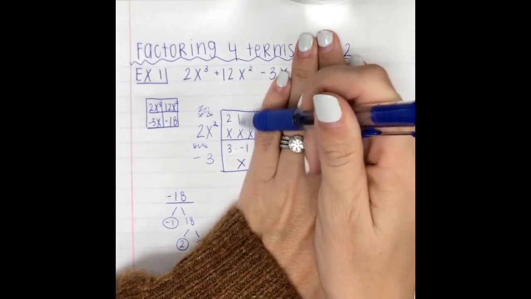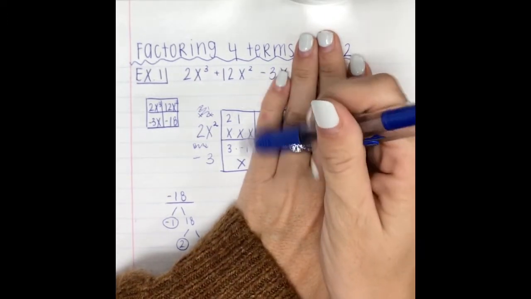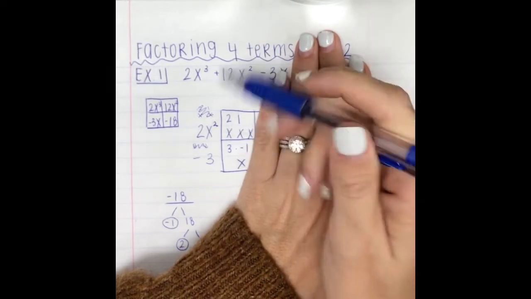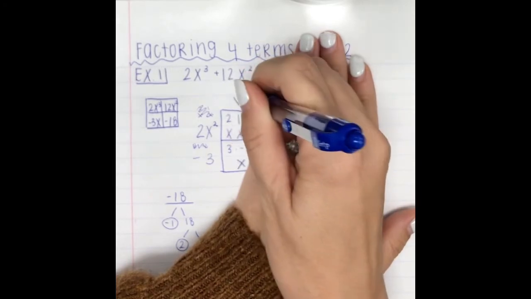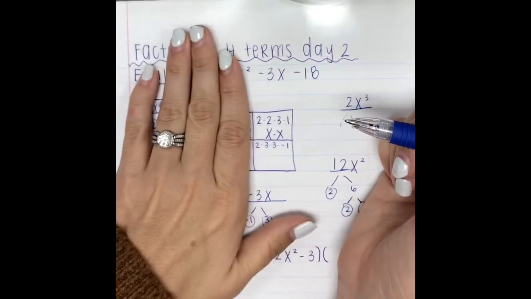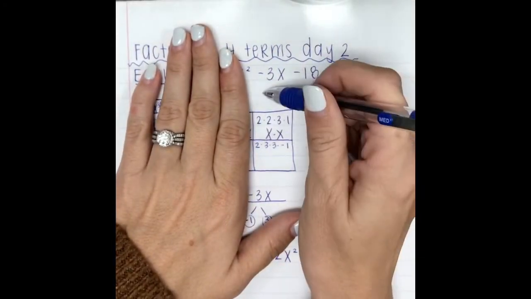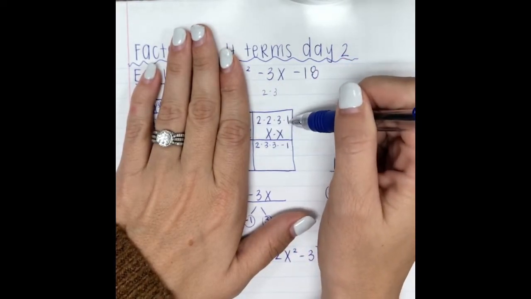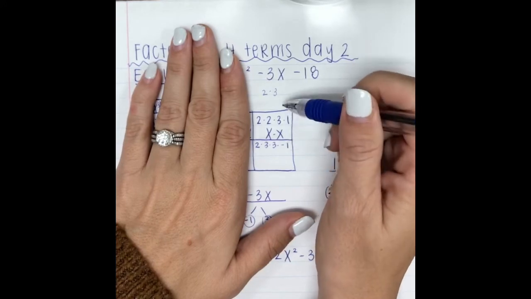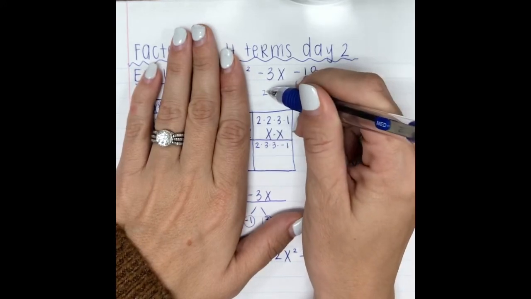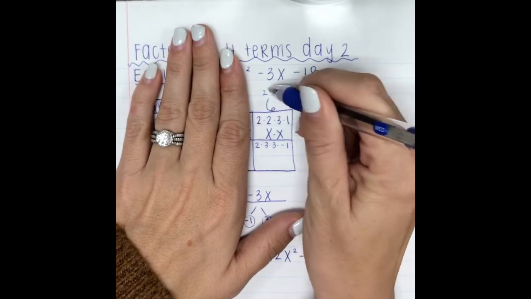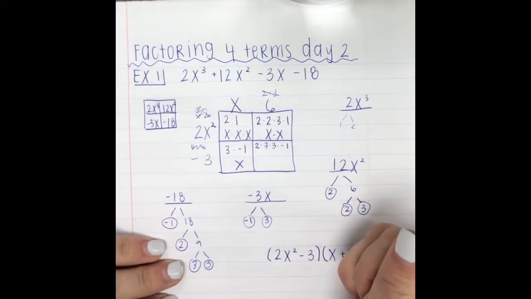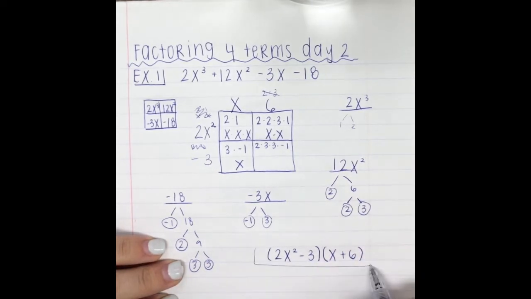So they both have a 1, even though 1's negative. So we're not going to take out a negative 1 because they don't both have a negative 1. And we both have an x, so that we can take out. This way, they both have a 2. They also both have a 3. They have a 1 and a negative 1. They don't both have a negative 1. They don't both have an x's. So we just get 2 times 3, which is 6. So that's our next factor, x plus 6. And that is it.